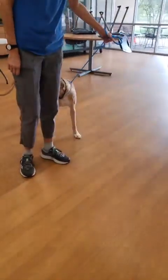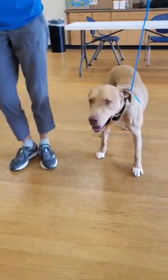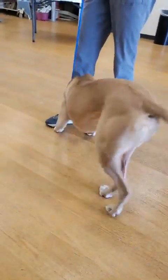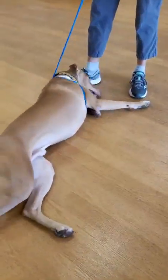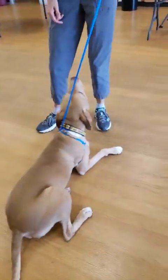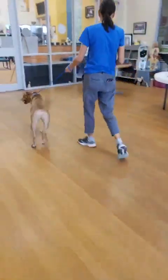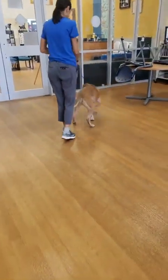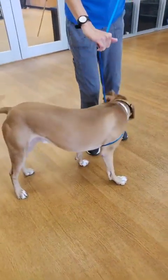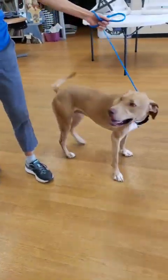That's a hint — he's part Springer Spaniel. We find that very interesting, and it kind of ties everything together, because he is energetic and bouncy. He's super smart, very treat-oriented, but he really does have springs in his legs. He's all about jumping and bouncing, as you can see. He's about three and a half years old now, and he has been up at the shelter for a while looking for a home. He is a VIP, so we've reduced his adoption fee by half. He's been here since June.